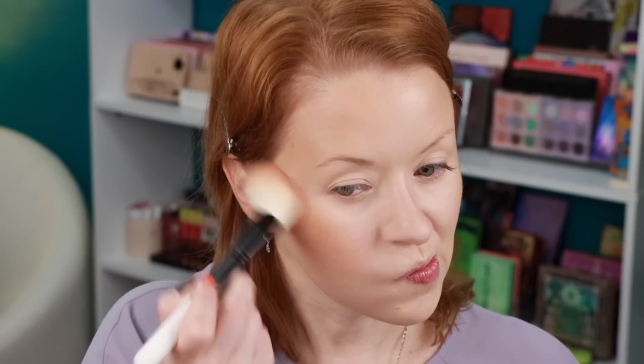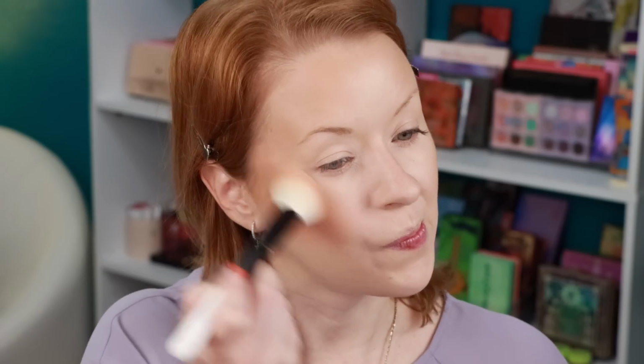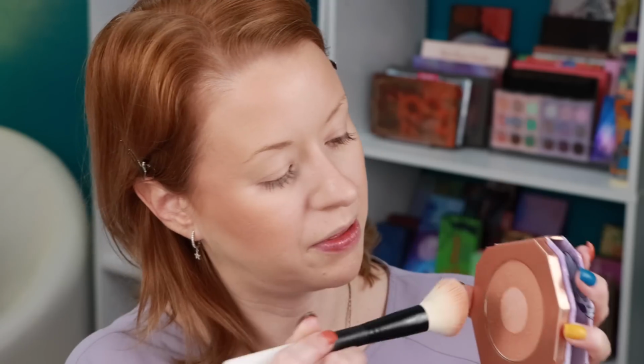I'm going to start first with the Essence. I'm going to use this one from Lunar Beauty. I'm just picking up all around it. Let's see what happens. Oh yeah, I kind of think you could use this as a bronzer. And then if you don't want to get that glow, don't tap in the middle. Yeah, they should have just called this a bronzer. Maxi Blush.